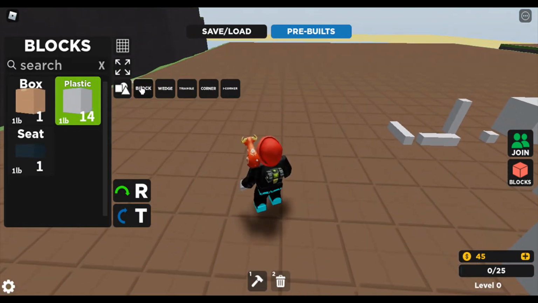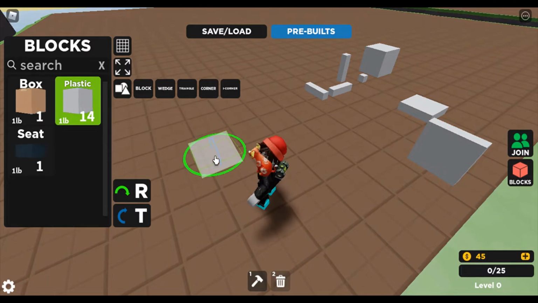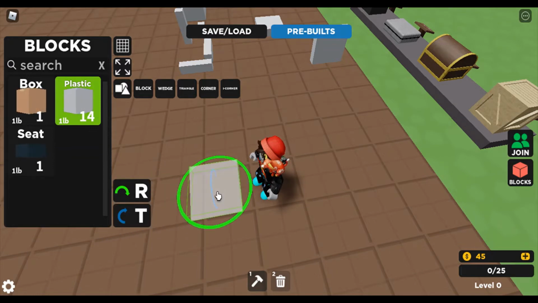Now you can also change the shape. We're on blocks right now, but you also got wedges. And hit R to rotate, T to turn it.